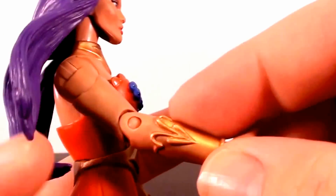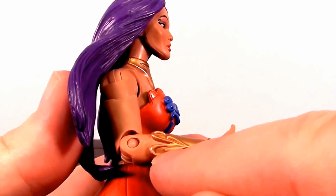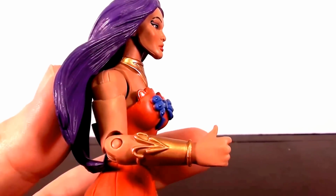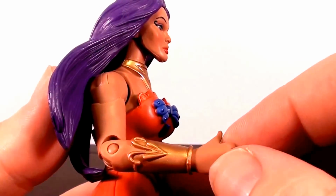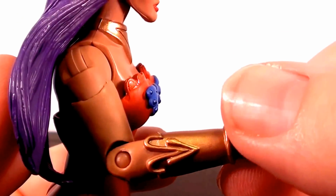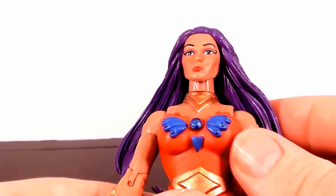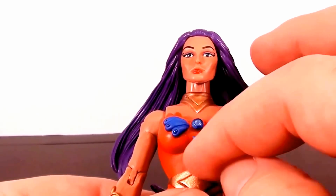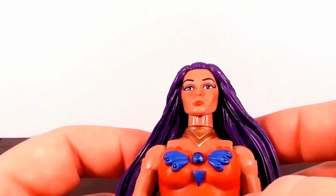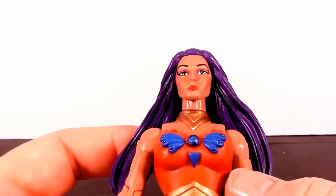Taking a look at the arm bracers here. They're also painted in a nice gold color with some nice sculpting detail here. Kind of looks like one of those Easter lily type flowery deals, where they come over and just kind of lay over underneath their own weight. But really cool sculpting detail there on the bracer. I really like it. I dig it a lot. It's really, really cool. Really unique to the figure. And of course, right here on her chest piece, she does have some more sculpted pieces on her bodice, I guess you would call it, in blue. She's got like a blue gem and then these little butterfly wing type things right there.